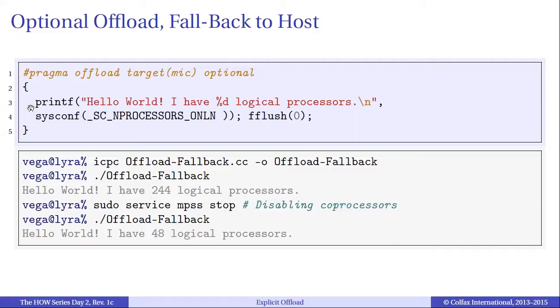This is different if you are used to programming GPUs, where you would design kernels, which are essentially serial functions, and then you would make special calls that indicate how to parallelize the dataset across these serial functions. With Xeon Phi, it is different. The code that you design for Xeon Phi, the offloaded code, must be parallel code, and how to make it parallel we will talk about later.